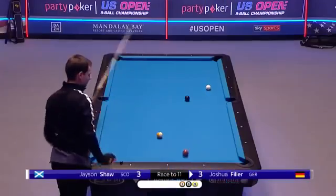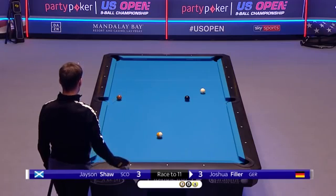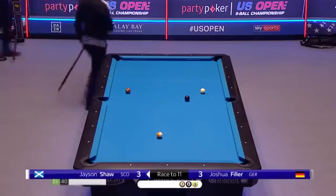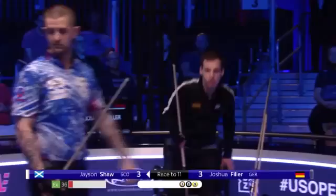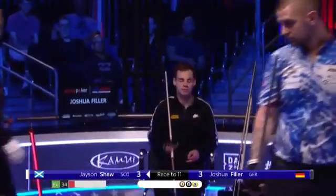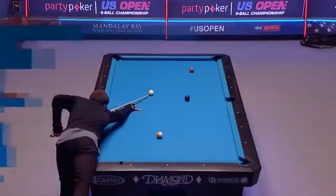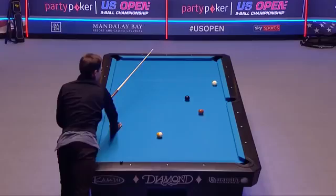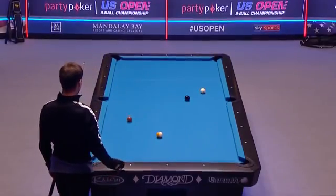Well, that was a miscue. He was trying to draw that back and mark that one down without a doubt. A huge let off, just when it looked like he was going to hit another gear. He's relatively lucky he's gotten it safe. Just intended drawing straight back for the 8, and you don't see that very often at this level.